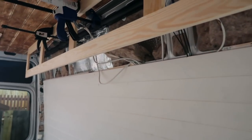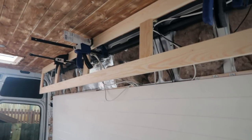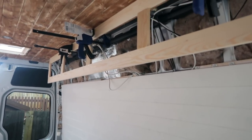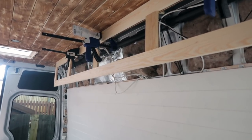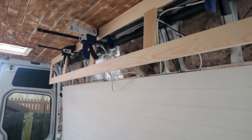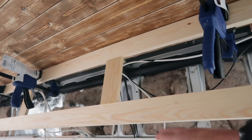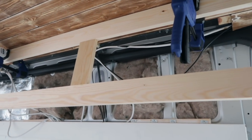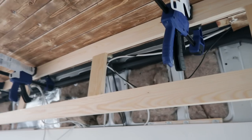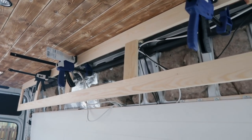There's going to be strip light underneath here, the length of that, which will be on a dimmer switch. So that's been ordered and that's on its way. Looking forward to seeing that up there. Doors wise, they're going to be hinged at the top and then just drag the doors up that way, and then they'll have little gas struts keeping those in order. That's about where we are at with that at the moment.